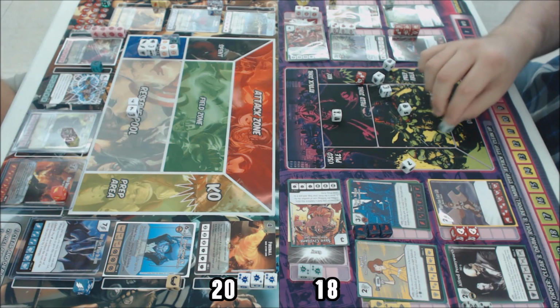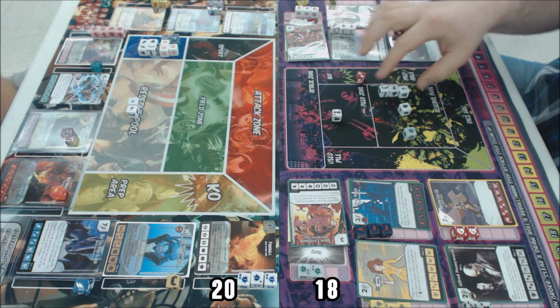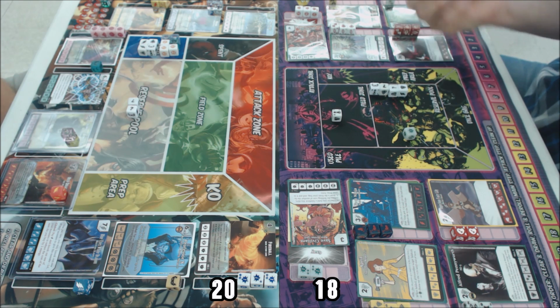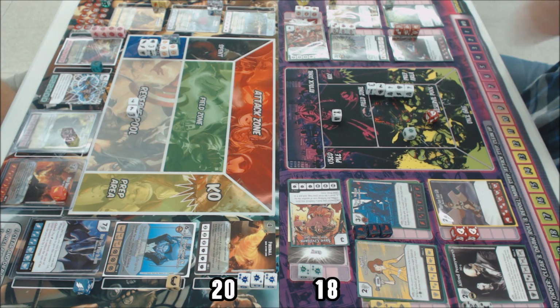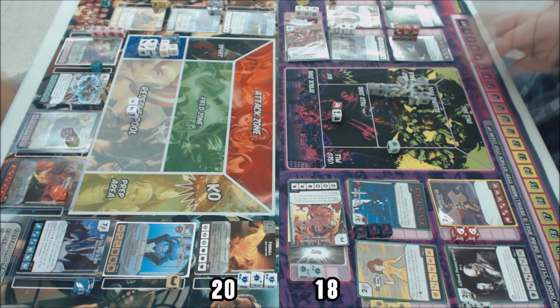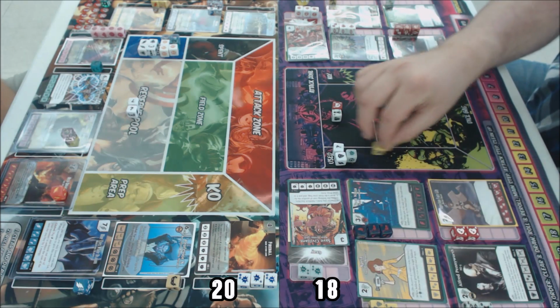Draw it up, shake it up, and roll. So he has a Save Civilians, but he's got an Injection Fairy Lily and no civilians to use it with. So not exactly an ideal situation to keep the save civilians. He's going to toss it over there. It's not going to do anything.